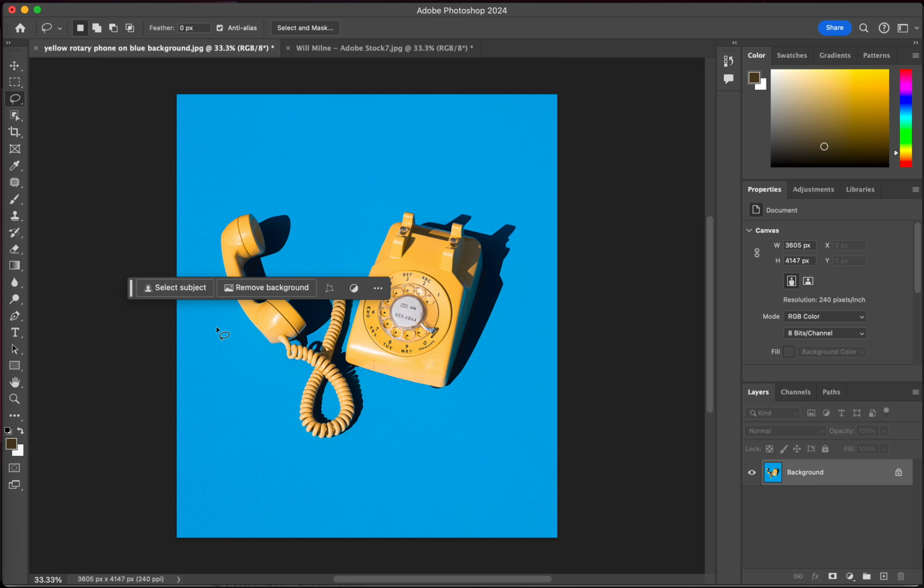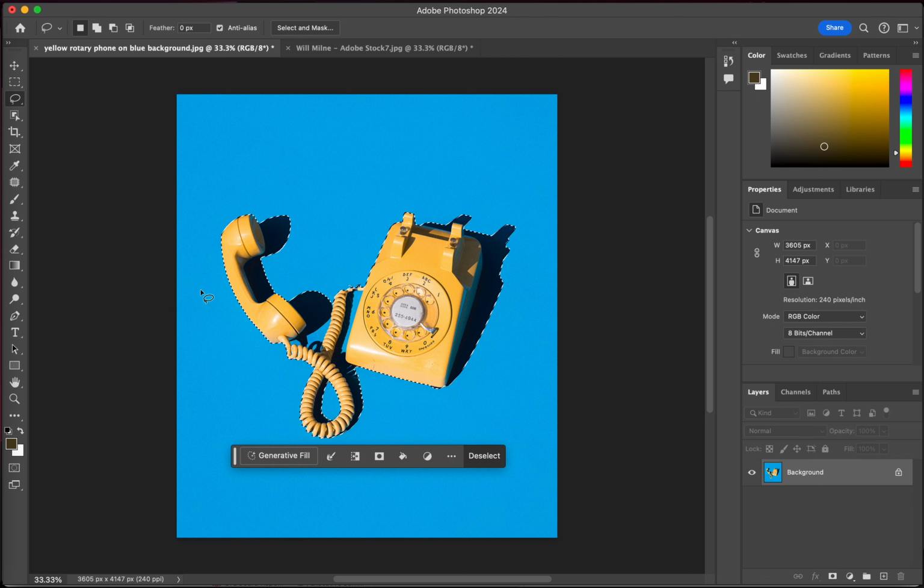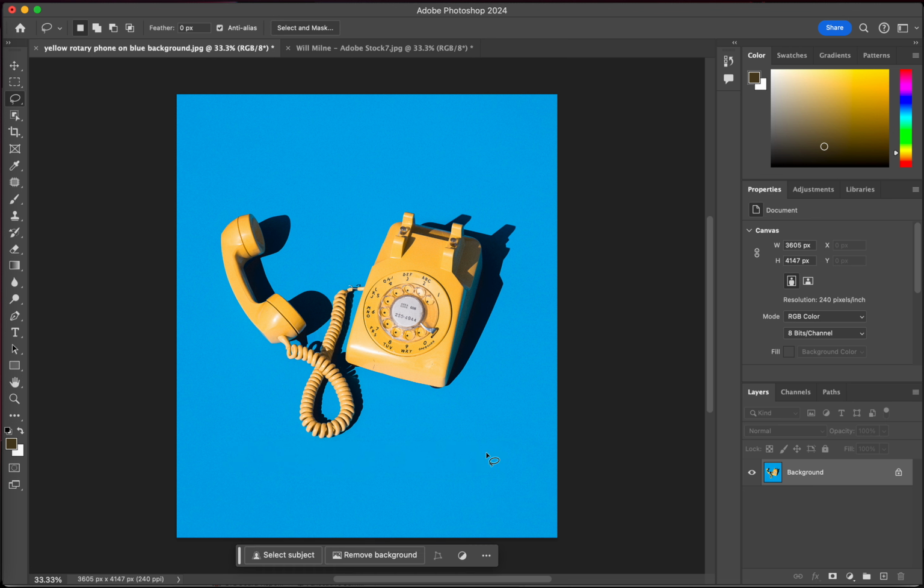This shows up and changes depending on what tools you have selected. I currently have just this image open and I have a selection tool, so I have Select Subject or Remove Background. And you can see if I click on Select Subject, it selects the subject for me. Did it do a perfect job? No. In fact, it didn't even do as good of a job as my Object Selection tool did when we had that one loaded. I'm going to hit Deselect. It's still here. It jumps around.